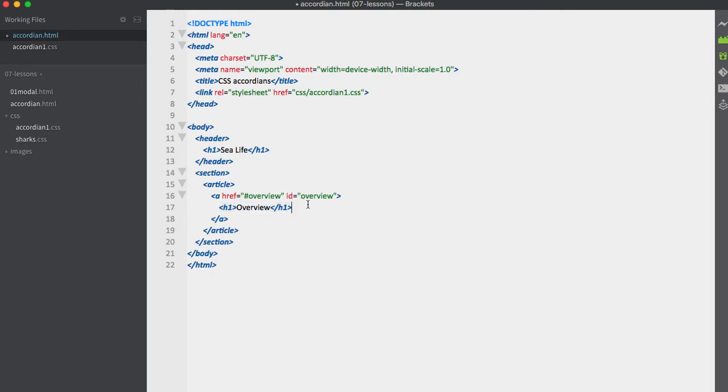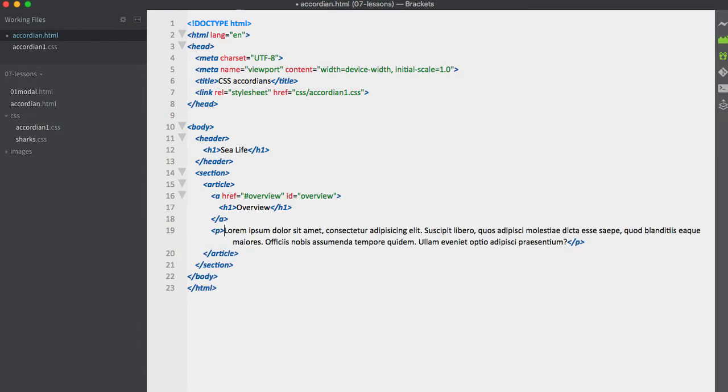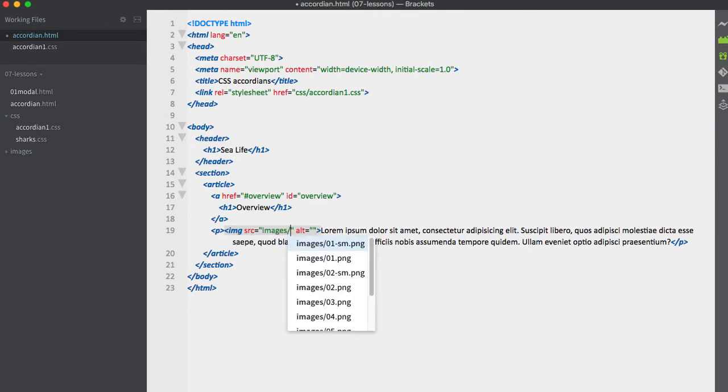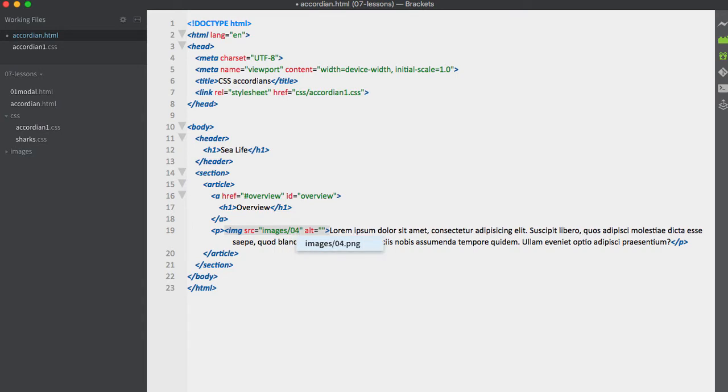The next thing that I want to place on the page after the closing A tag is going to be a paragraph with some lorem ipsum text, and I am going to place an image inside of the paragraph tag as well. And for the source attribute, I'll go into my images folder, and for this one I'm going to use my 04.png file, which is a photograph of a fish, and the alt tag is going to just say sea life. And that's going to be it.